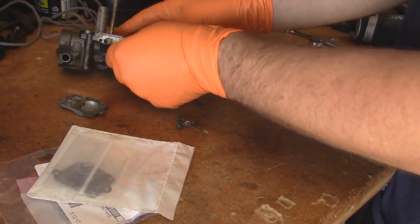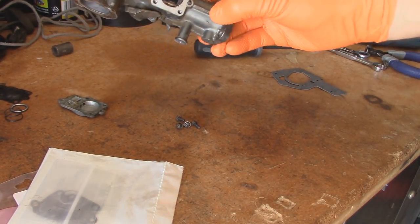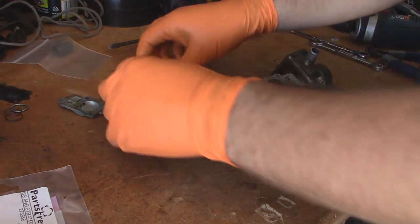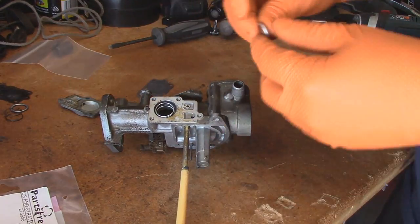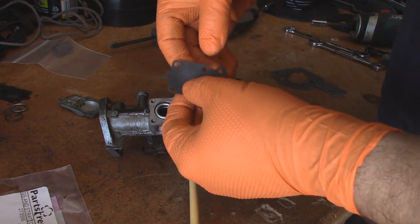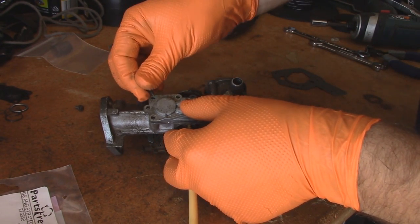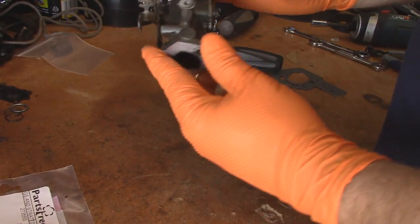There we go. So here's the old diaphragm and gasket, the old spring and retainer. I'm going to blow this out with the air compressor. I already did the rest of the carb, but I'll do the inside as well. Here's our new diaphragm and gasket, as well as the new spring. So just put the spring back in like that. And there's your retainer. That's all you do to replace these. So now you can put the screws back in.